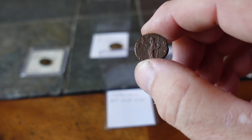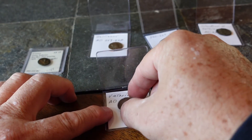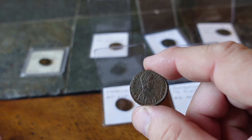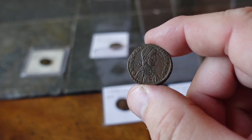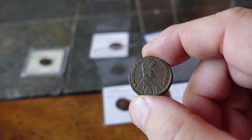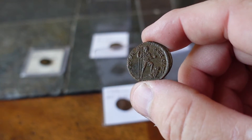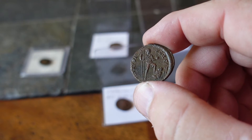Again, please comment down below if you know what these are. I have tried to research these — it's just very difficult to find the exact same one with the same legends and everything. This one is Constantine the Great I. You can see a slightly different obverse — doesn't have the radiated crown, a more elongated bust of the emperor. I do like the reverse on this one: it's clearly a soldier holding a spear stepping on a fallen enemy or a slave of some sort.